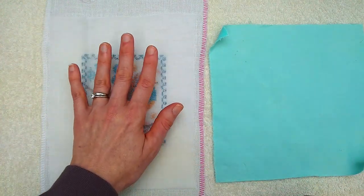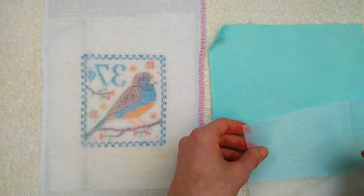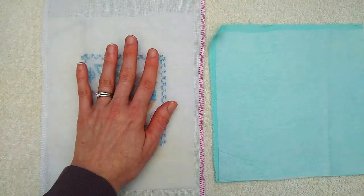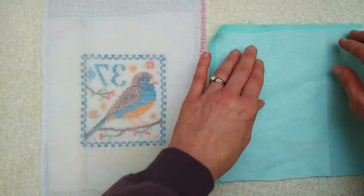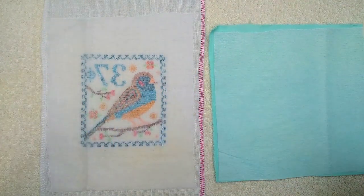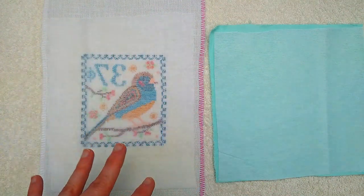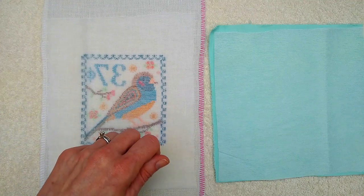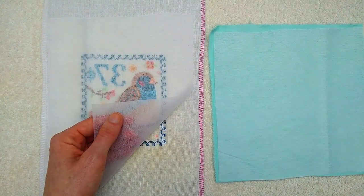I'm going to put my P44F over the back — double, triple check the back of my stitching — and I'm going to put it on the back of my velveteen. P44F is just going to give you one more layer of stability and a little more thickness to your stitched piece. I'm also using crushed walnut shells, so I especially like the idea that it's keeping all the dust inside the pillow. You can over-iron the interfacing, so just be careful — don't leave the iron in one spot for a long time. Just gently with the heat, make sure you're getting all the little nubs. It goes nubby side down.